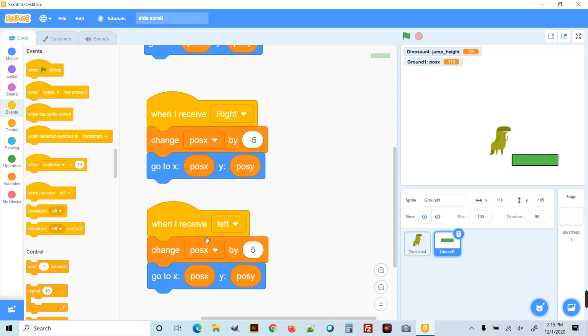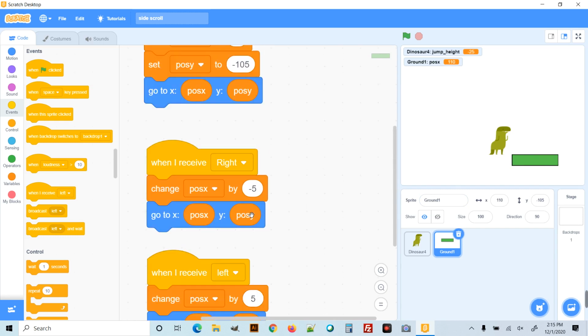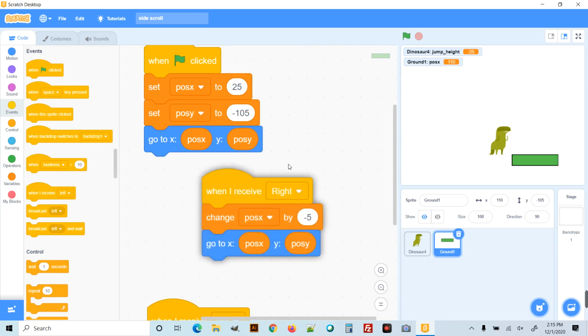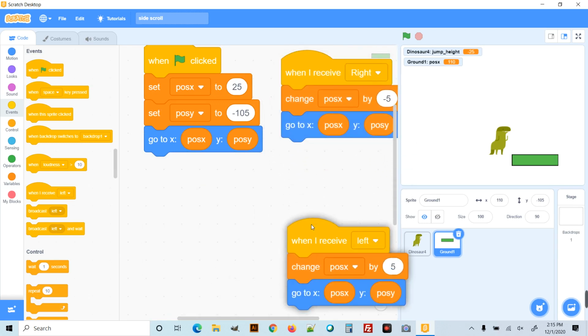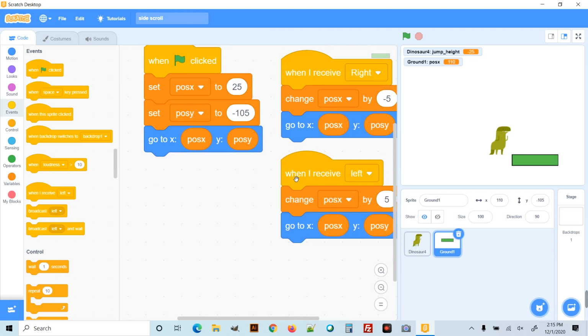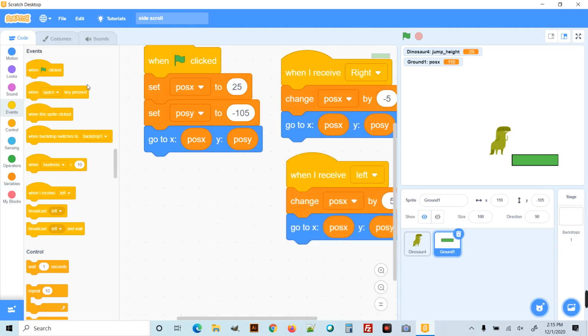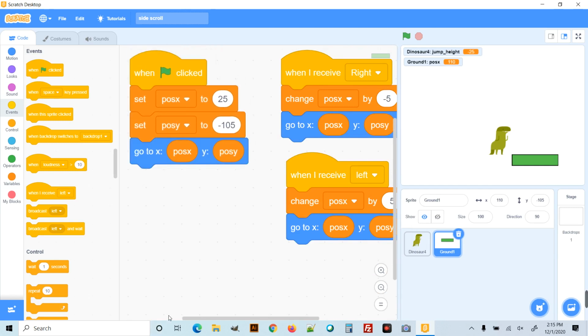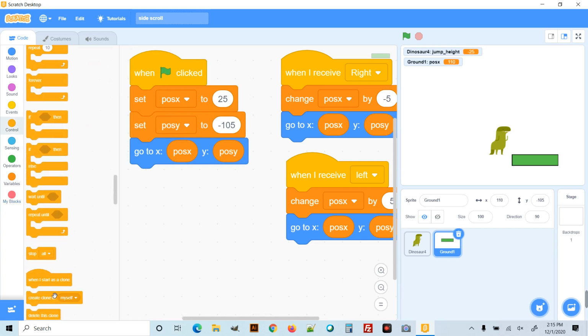So let's set up a broadcast that this sprite will broadcast when it's under the dinosaur. So let's go to our when flag clicked. And we want to check forever if this thing is under the dinosaur, right? So I'm going to grab a forever loop. Go down to your loops and grab a forever loop. The more forever loops we add, the more memory intensive it'll get. It may slow down, cause lagginess, but we're not there yet.